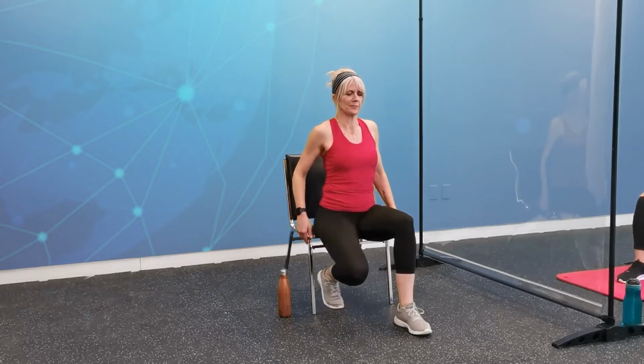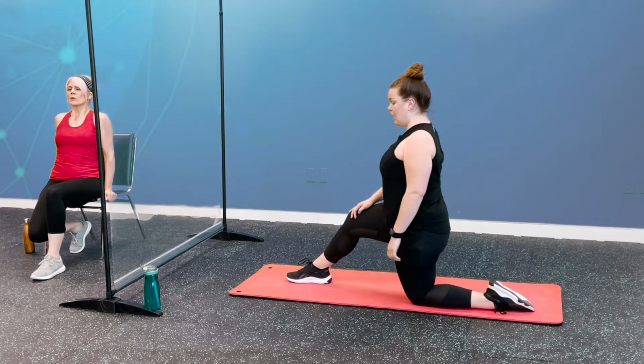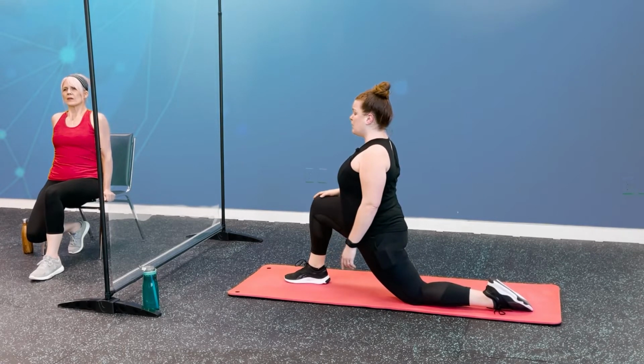Sam in her seated is gonna place her left foot underneath her chair. Good, up nice and tall, drop her knee down towards the floor, and she's gonna gently lean back a little bit, holding her stretch. And again, on this one, anytime you can always gently release, and then go back into your stretch. Just make sure you're not doing any pulsing motions, so you can just hold.